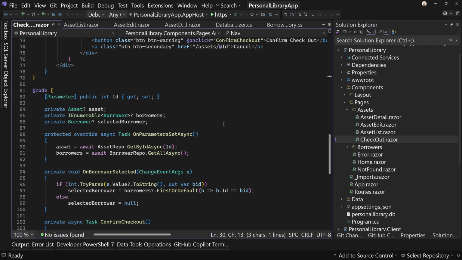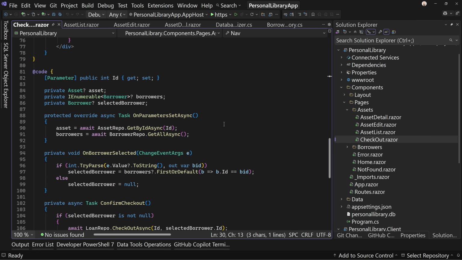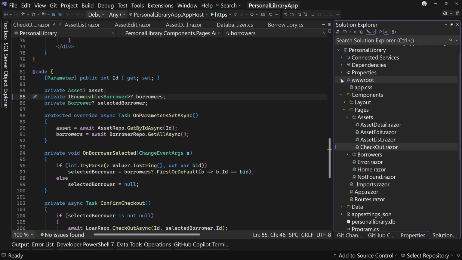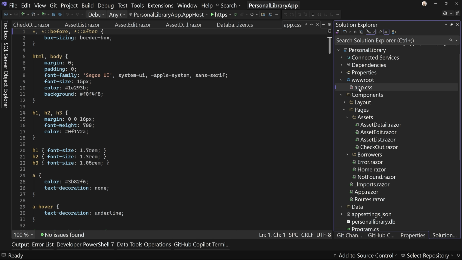Yeah, okay. I mean, it's not the worst in the world, but again, this is great for demo code. I would spend a lot more time working on this before I'd sign off on it. Let's just take a quick peek. I'm just curious about the app.css. Okay, so we have a font size of 15 pixels. That's an interesting choice. 15 is not usually a common number because of the divisibility.